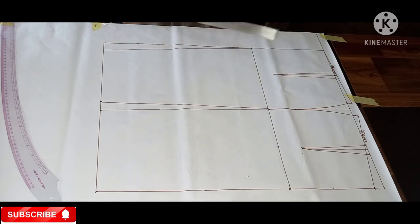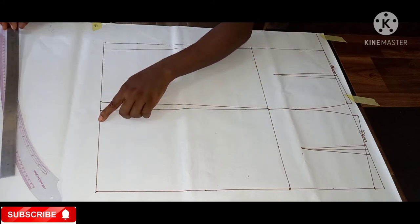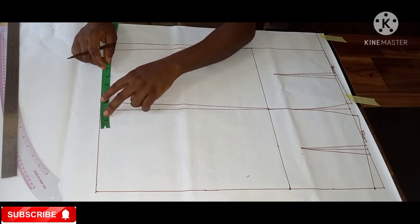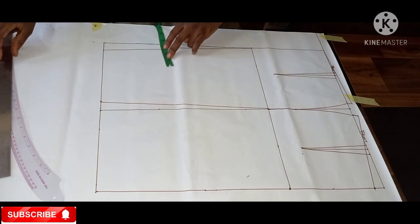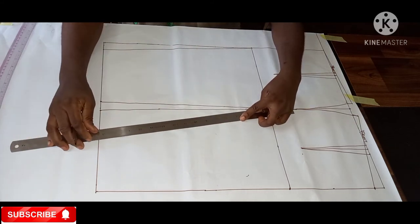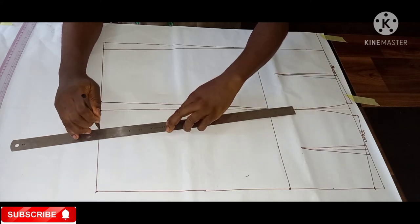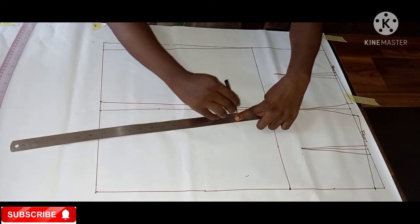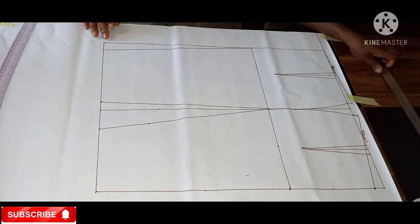For the front illustration, we take that two inches from the hip and add it on one side only — the side seam side — and mark those two inches there, then connect it to the hip line. We don't do it on both sides because one end is our CF front and the other is our CFF, so we only add at the side.